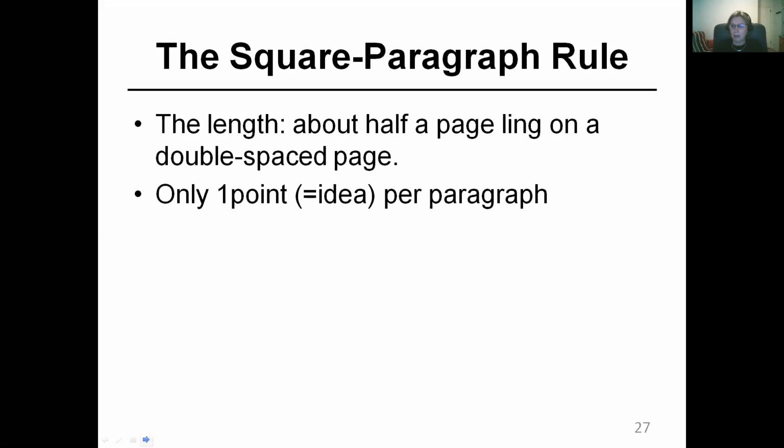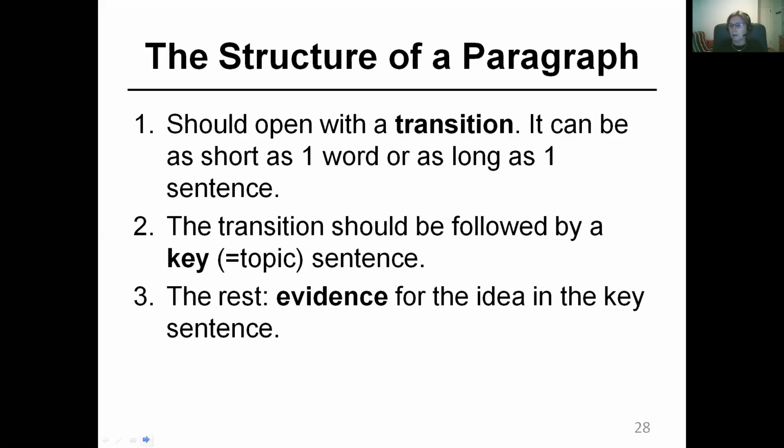Your paragraph can only have 1 point and 1 point only. If you have 2 points, you have to have 2 paragraphs. But each paragraph has to be well formed. It has to have the 3 required components. Let's see what they are. Okay, these are the components. You have to have a transition in the first paragraph. Funny because there may be no transition because you're just opening your paper. And that transition could be as simple as one word or a term or a whole sentence.